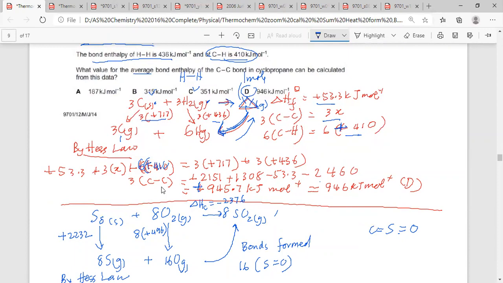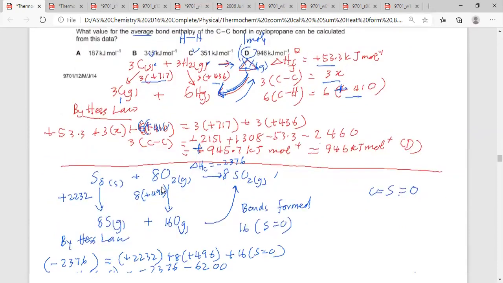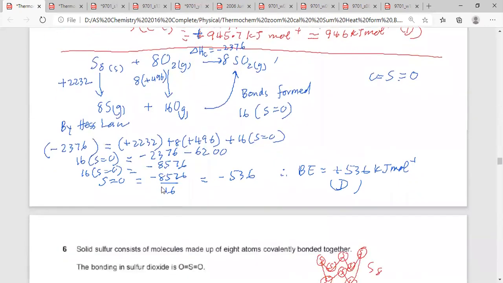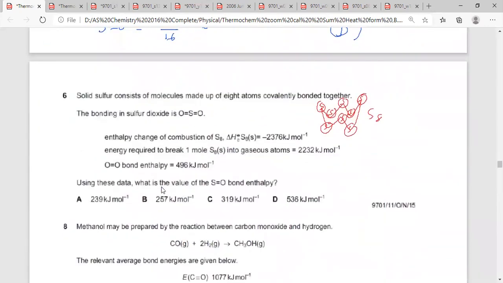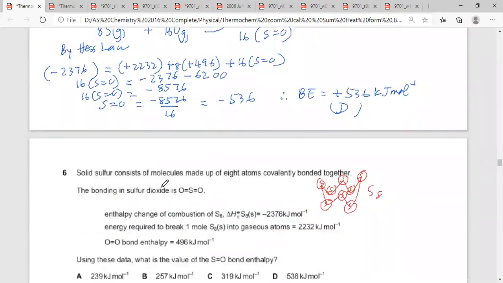Okay. Now last one before I go into the last bit. So I am finishing on time, which is very good. Okay. Now here, of course, this answer, because I go in space, so I do it up here. Okay. So sulfur consists of molecules of up to 8 atoms covalently bonded together. Now this is the form you learned before, okay? Sulfur is like a crown, you know. All these bonds are covalent bonds, strong bonds, okay? So it's like a crown. 1, 2, 3, 4, 5, 6, 7, 8. Okay, it's S8. So to break all these bonds is the sulfur bonds, okay?